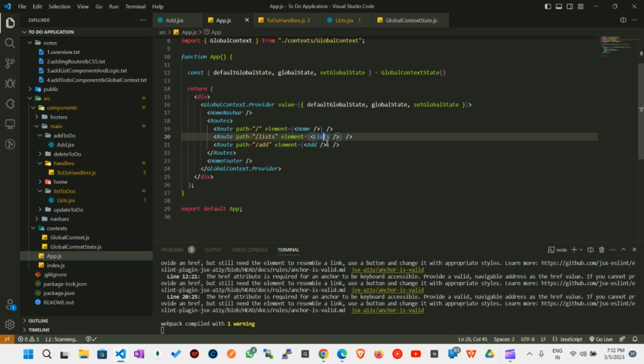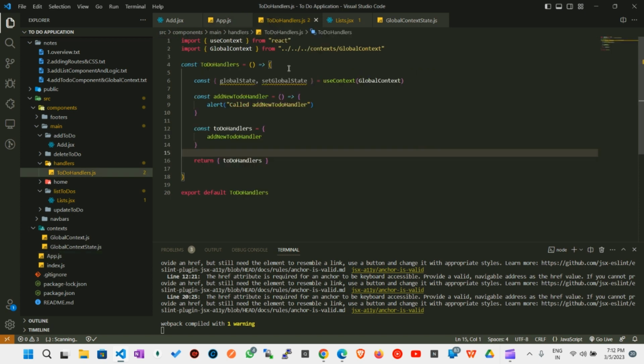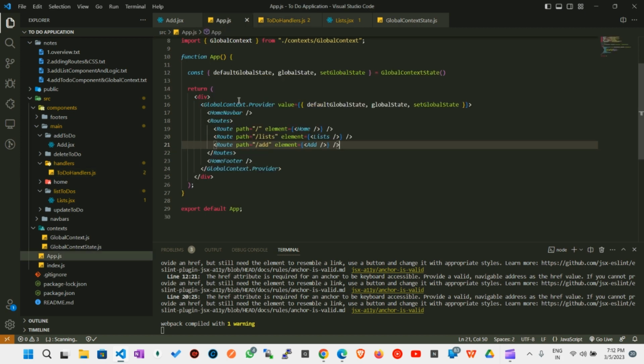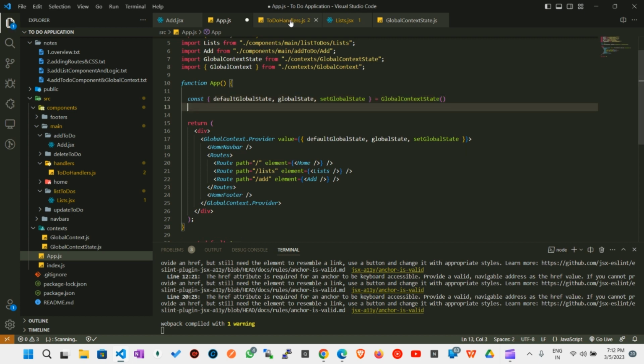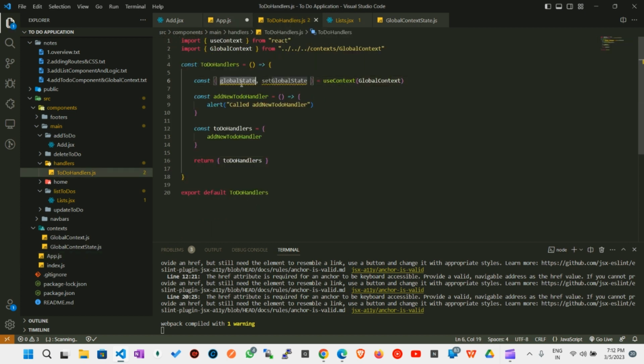If you want to do any operation in list, in update, in delete, we're going to call this handler. So to make access possible for all the components, we're going to call it here. Okay, I'm going to call it here.